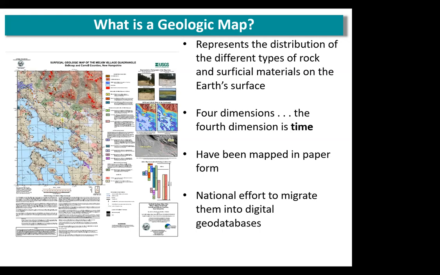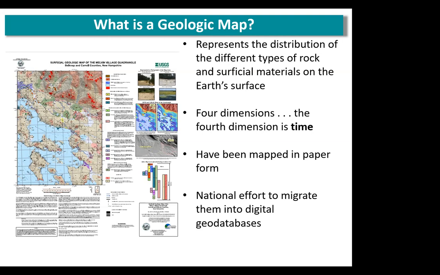We have had over the years basically a cadre of contract geologic mappers, most of whom are retired geologists, mostly from universities in New Hampshire, Maine, and Vermont, who we provide contract money from the USGS, and they go out to a 7.5 minute by 7.5 minute quadrangle, and they basically walk and drive around as much of the quadrangle as they can and identify what are the superficial materials, how are they distributed, what are their spatial extents, and also, from the bedrock side, what are the rock types, where are faults located, and so on and so forth. And they're trying to reconstruct the glacial history on the superficial side and the formation history of the rocks over time.